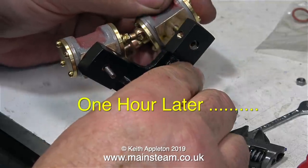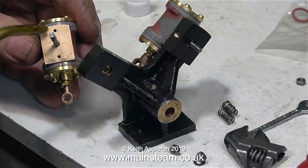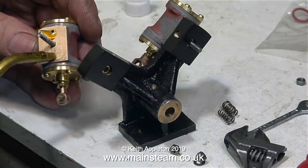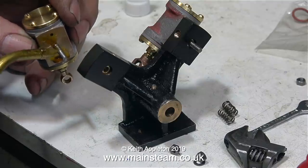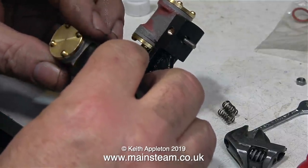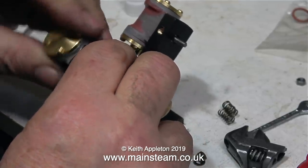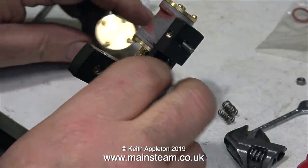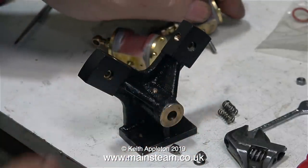Before I get a barrage of questions — why do you need to do it this way? Well, it's quite simple. If you screw the trunnion pin into the cylinder using the double lock nut method, or into the clearance of the screw thread in the hole, the trunnion pin may not end up at a perfect 90 degrees to the port face. This would be disastrous because the port faces would not be perfectly flat against each other, and steam would leak out between the port face on the standard and the port face on the cylinder. By employing this gentle method — finger tight only and Loctite 603 — when you clamp the cylinders in place using the springs, the port faces end up in perfect alignment.